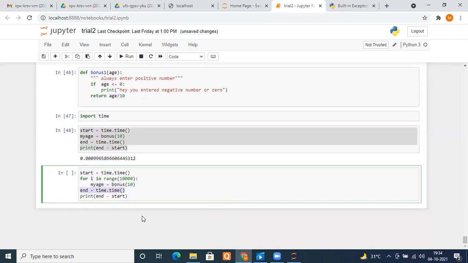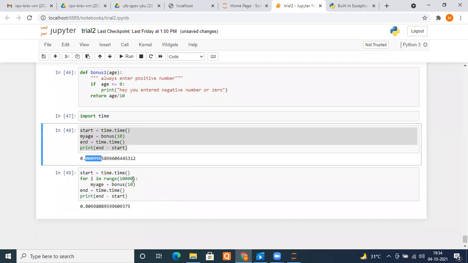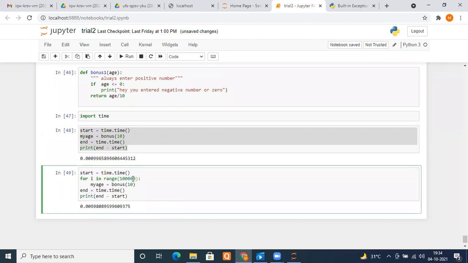Then just print end minus start. So now it will give me the time taken by this code to run 10,000 times. Okay, let me check it. We'll get something significant. Even it is showing 0.06, which is at least better than 0.009, which was still 0.0. If you want to increase it, add one more zero, two more zeros. Now at least we can see. I hope you get an idea of how to check the time performance of programs.